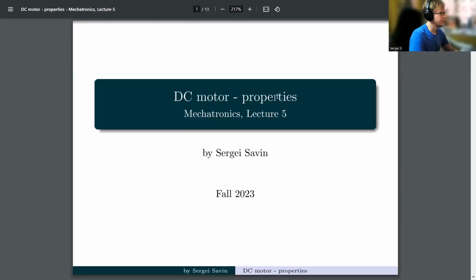Okay. So now for the second lecture, we have to go through some properties of DC motors. This is quite important because it's the central topic of our course, and that's one reason why we need them. The second reason is that all of this is practically useful, same as being able to compute inertia of the motor model. What I'm going to give you here is useful. So let's dive in.